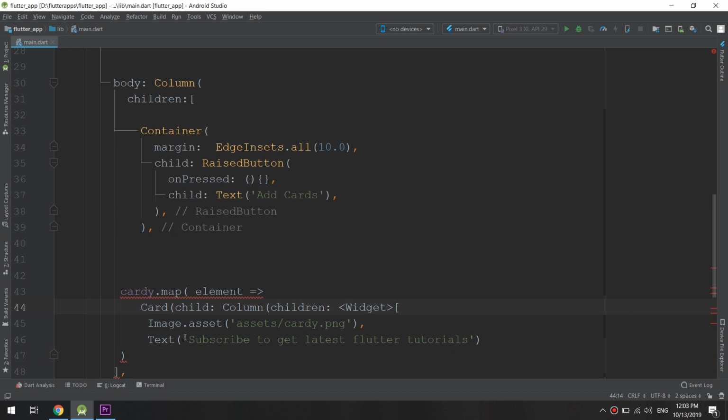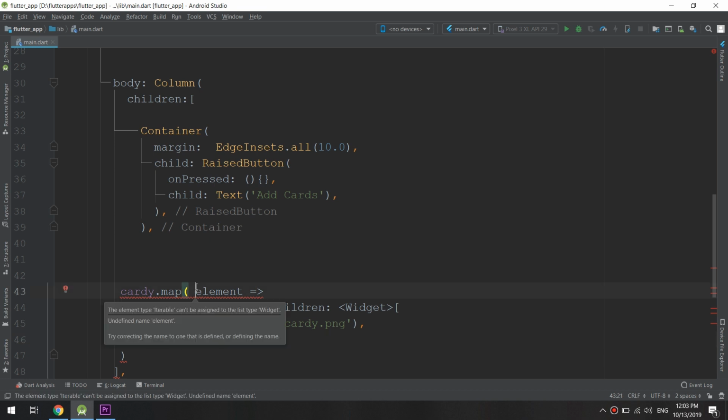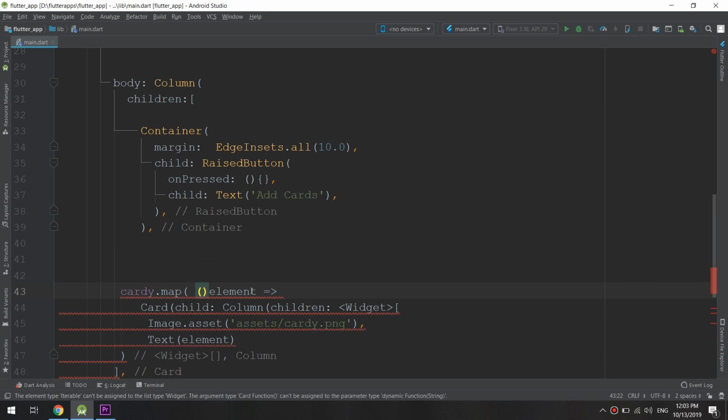And now the text, I will remove it and put element, and I will cast the variable or argument as element, and here I will say that it should be a column widget.